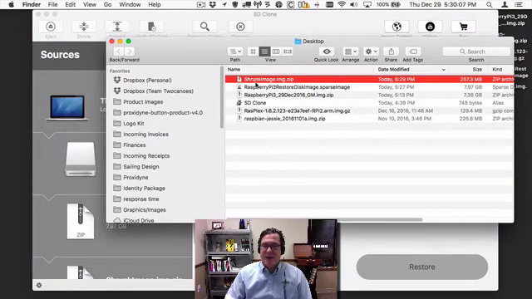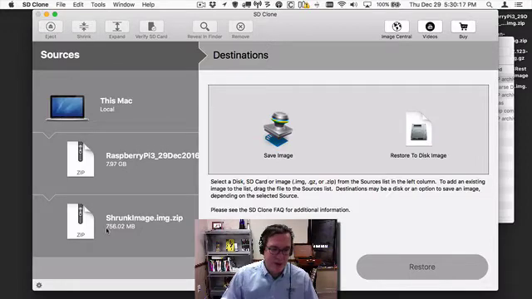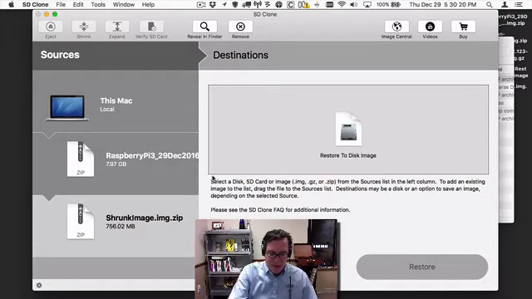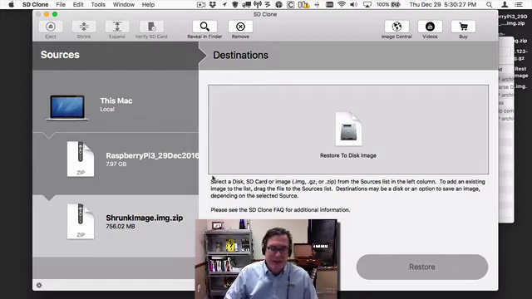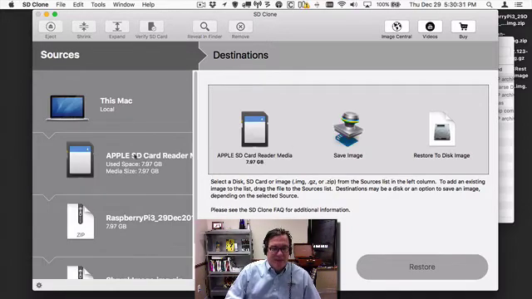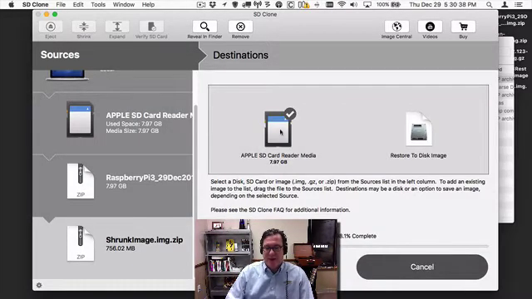When you restore this image, it'll automatically expand and take up all the usable space, and it'll be a lot faster. Let me actually show you that operation. Let me eject this sparse bundle, because we don't need it anymore. Here's the shrunk image, and I'll insert an SD card into my Mac. Oh, it's actually locked. Let me unlock it. Once the Mac recognizes it, I can select the shrunk image and the SD card I inserted, and I'll go ahead and restore it. It will only have to restore 756 megabytes of data, and then it'll expand that last Linux partition, so it'll make all the rest of the space available when you boot it up into the Raspbian OS.